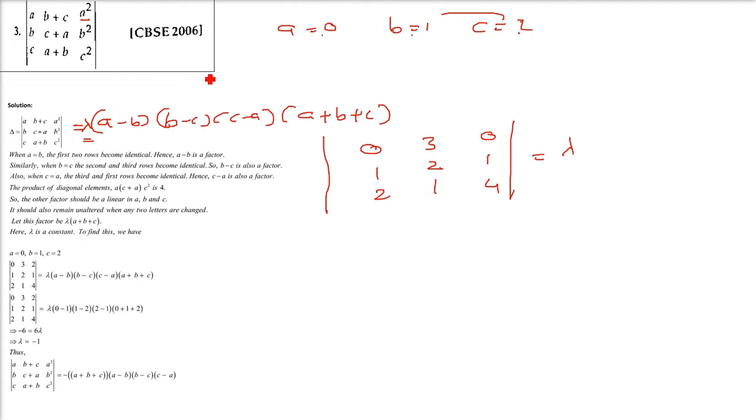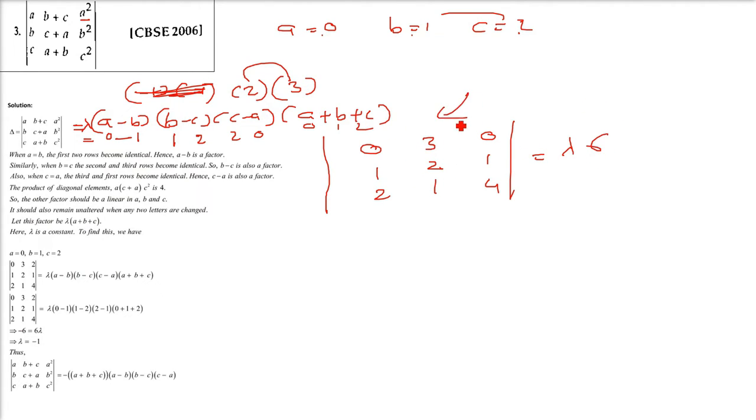So this is equal to lambda into A minus B. What is A minus B? Let me write A and B here. 0, this is 1. This is 1, this is 2, this is 2, and this is 0. So 0 minus 1 is what? Minus 1. 1 minus 2 is what? Minus 1. And 2 minus 0 is 2. So minus minus is plus, 2 into 1 is 2. So ultimately what you got? This whole is 6. 3 to the 6, because 3 is also there.